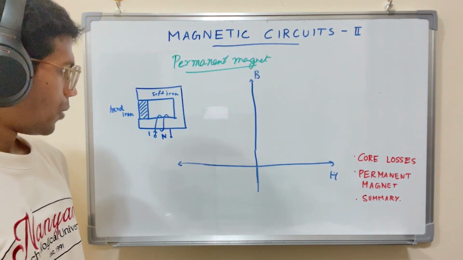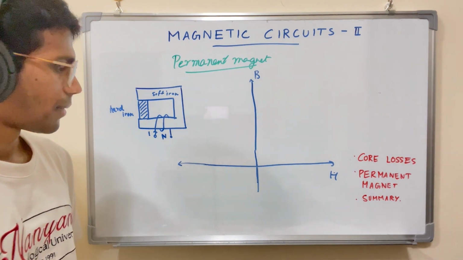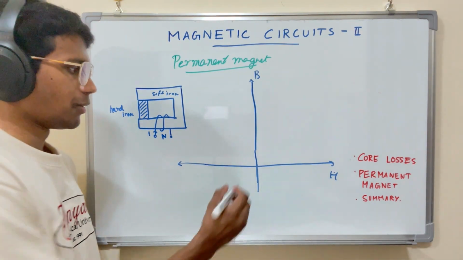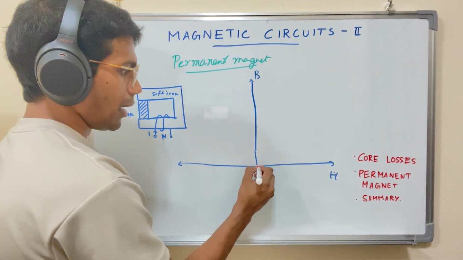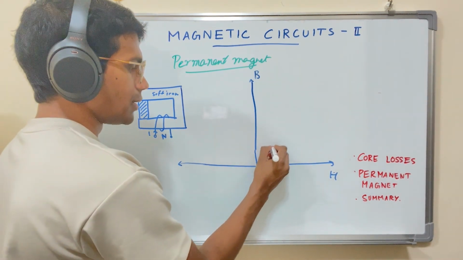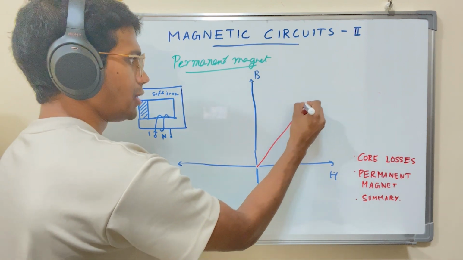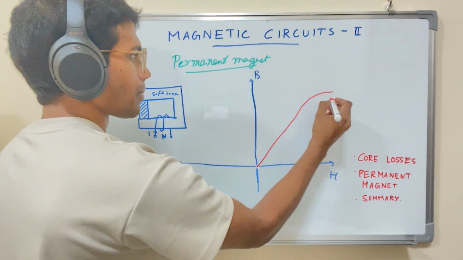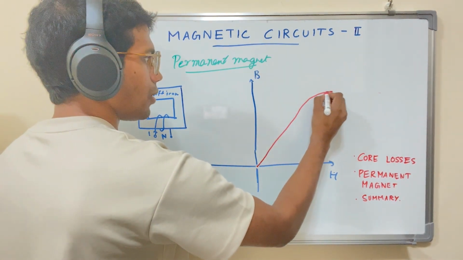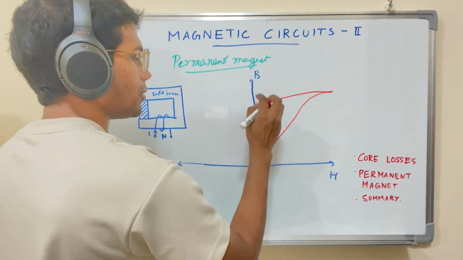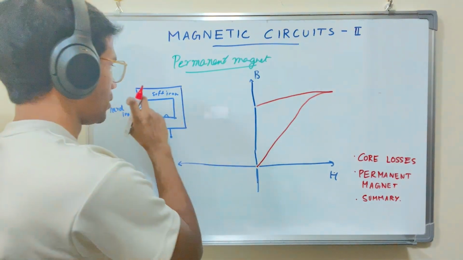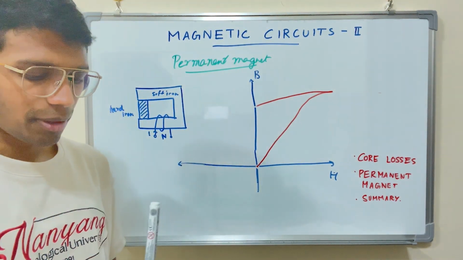Now, what would happen to the hard iron? Well, starting off, we know that we're at point 0 and the B increases linearly with H and then it saturates. And then as we take the H off, it falls a little to the point of retentivity, or the residual magnetic field within the body. Now it's technically a permanent magnet.